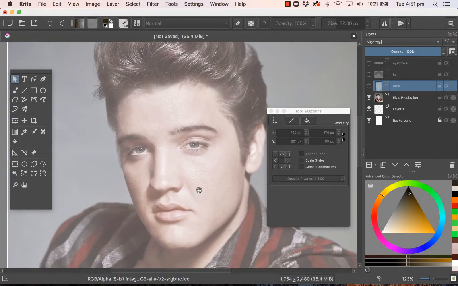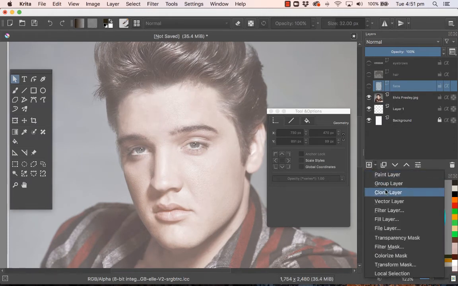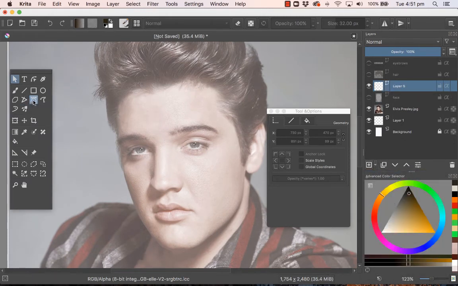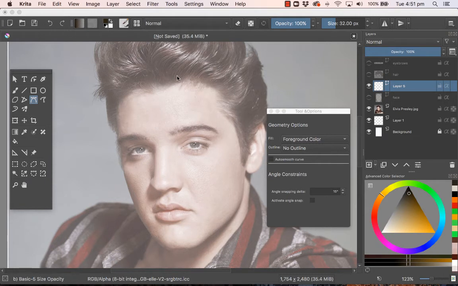So once again, when you're ready to trace, new vector layer, and this time I'm going to be a little bit crazy. I'm just going to go roughly around here, and then obviously there's a shadow that comes down here, straight nose. Now it goes a bit curvy around the nostril here, a bit curvy around here, and then it goes around.